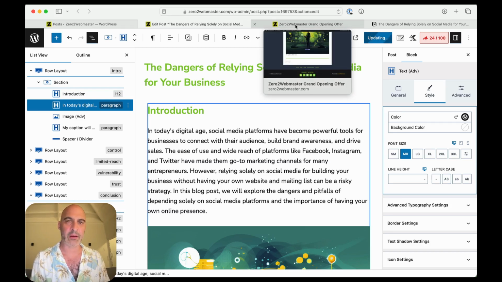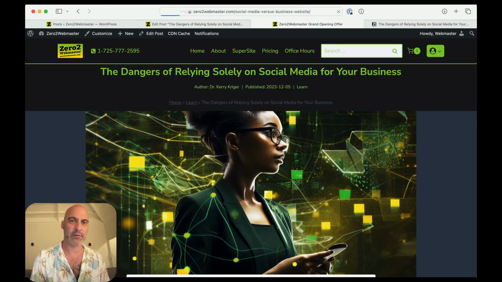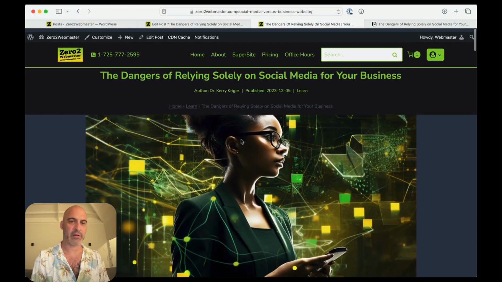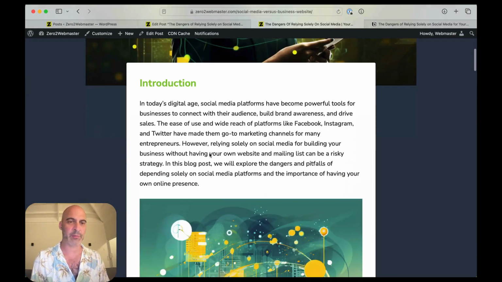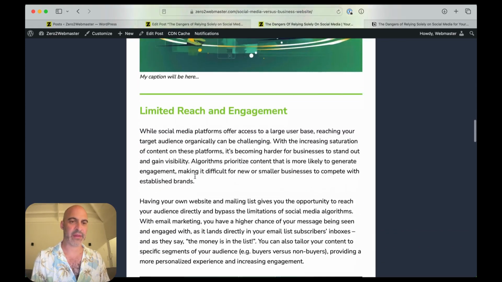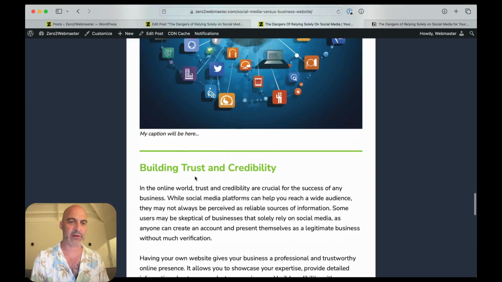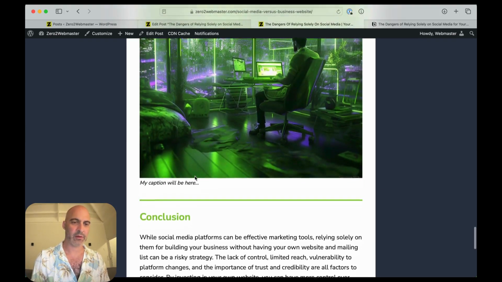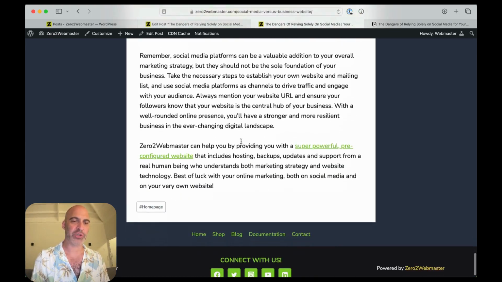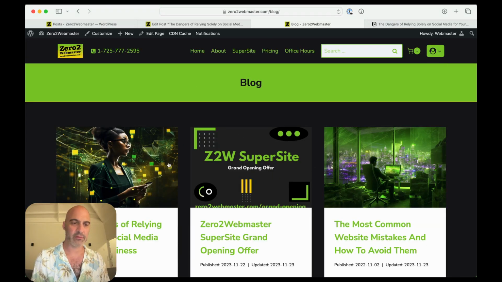So update, we'll take a look at this, and it's already linked to. All right, let's see what this looks like. Featured image, we got a title, featured image. Everything is laid out well. It's nice and clean looking. We've got images, keep it a little bit interesting. We just need the captions. We've got a conclusion. Our tag shows up there, and it's now live in the blog area of our website.